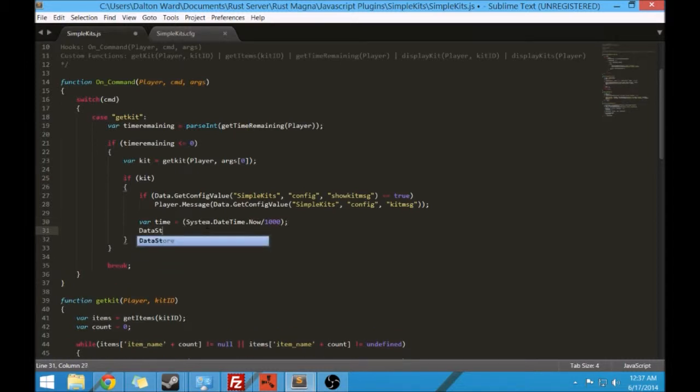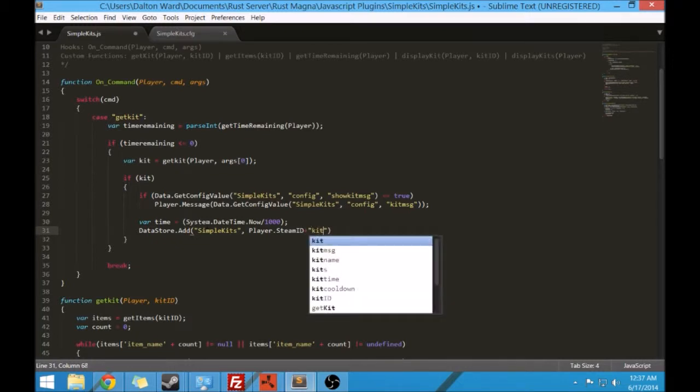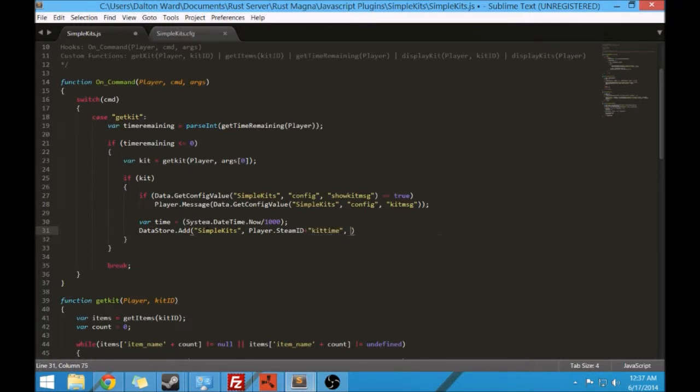So now we're going to do the data store like I was talking about earlier. Just going to store the time to the data store. Remember earlier we retrieved the time, so this is where we actually store it. SimpleKits is going to be the name of the holder place in the data store. And remember, we're just going to use player.steamID and kit time. That way you can retrieve that individual player's last kit time. So that's how you do that, like I explained before. And we're also going to add time, the variable time from where we just retrieved it.